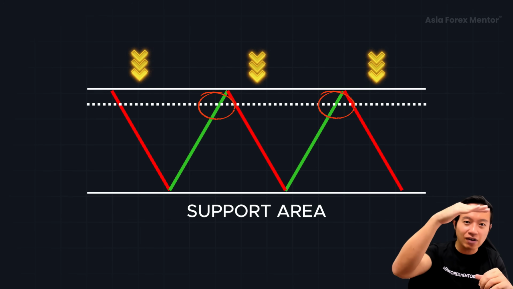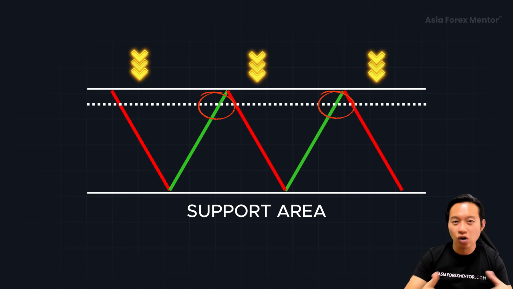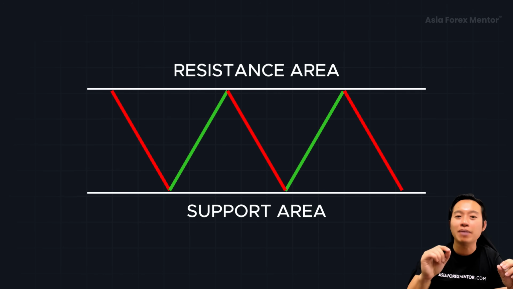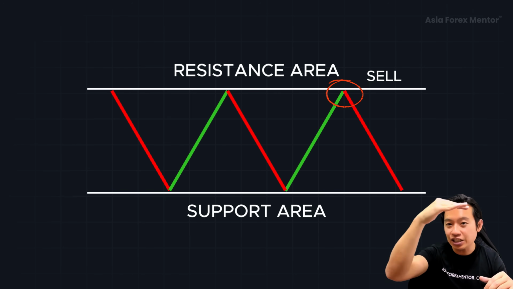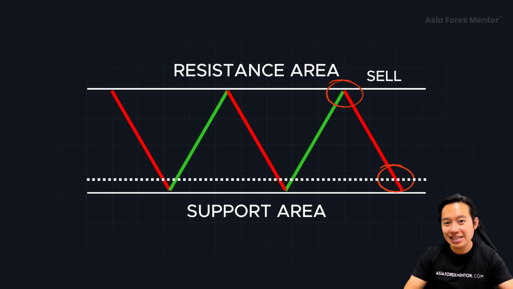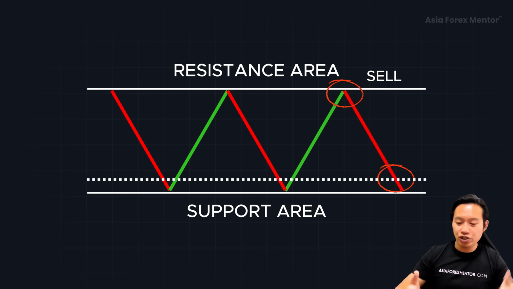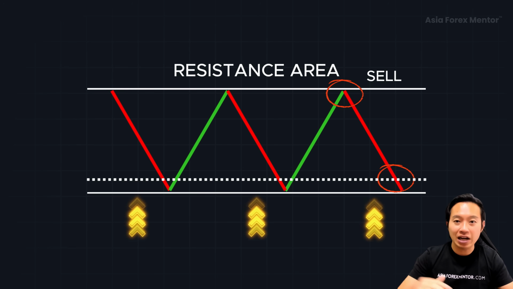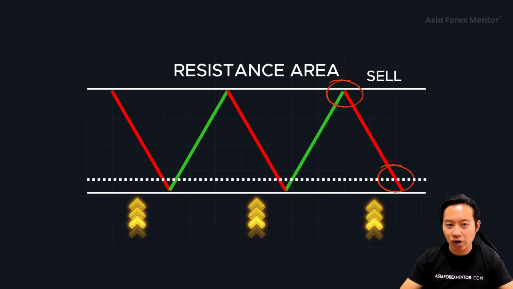while avoiding the selling pressure at the top that can potentially drive the price downwards. On the other hand, if you're going to short the market, you're going to short the market where? Near the resistance level. That's where you want to exit the trade before price hits the support level, which is where buyers will likely step in. They want to buy at the area and push the price out, and then sellers will want to get out at that area. So this is a highly pressured area now on the bottom side.